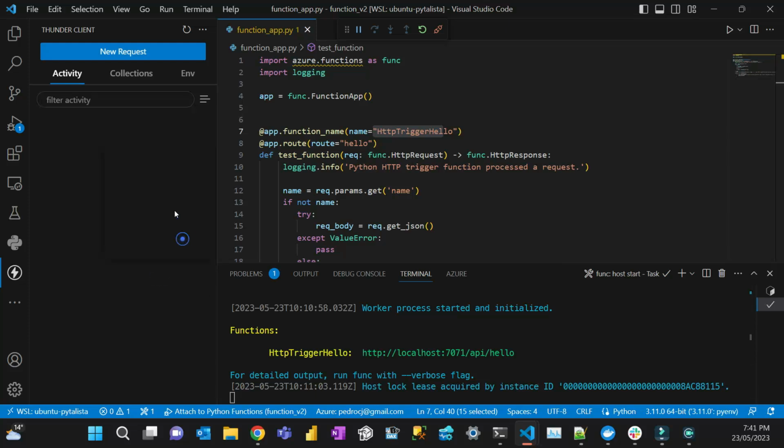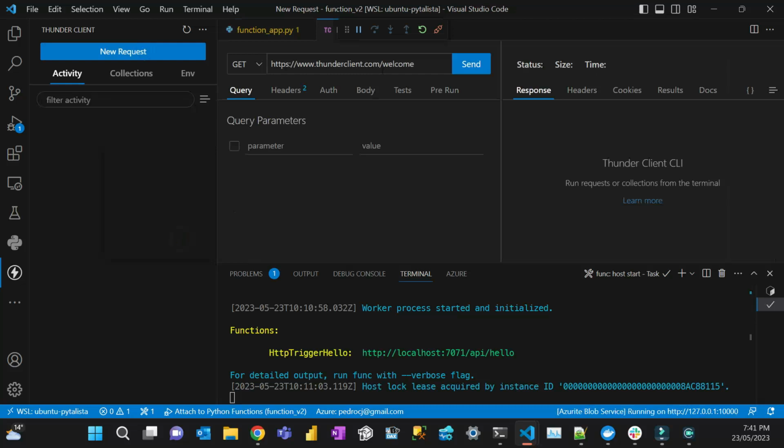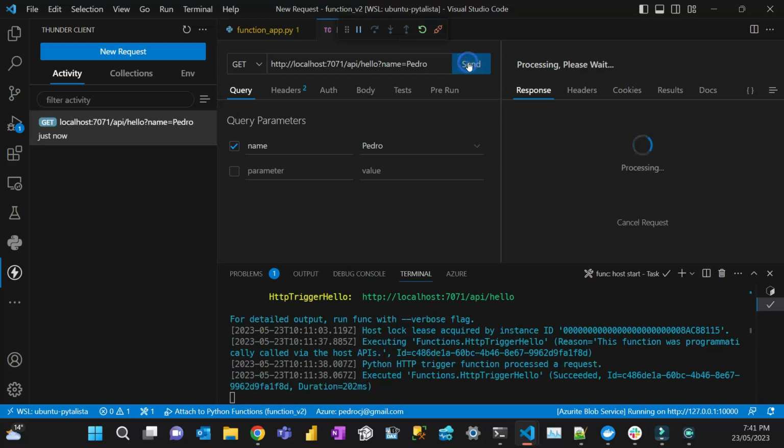And then I do a new request, and I pass an argument called name, and I'm just going to put my name here, and then send. And then it says, hello Pedro, this HTTP triggered function executed successfully.